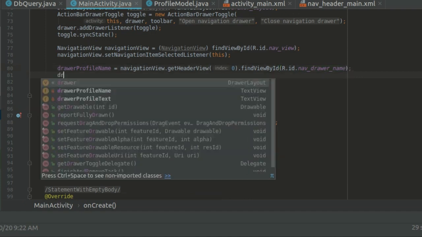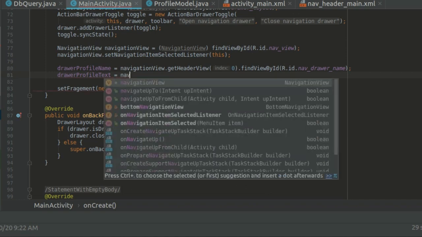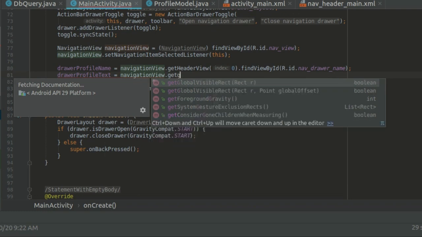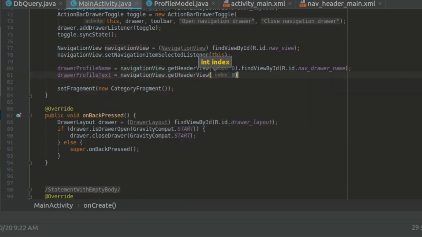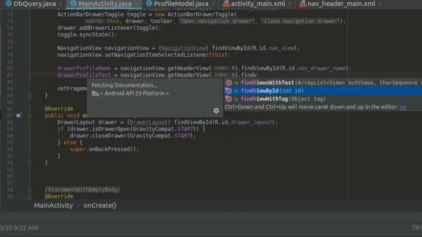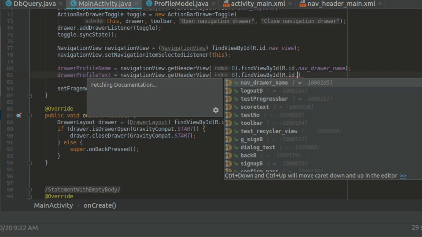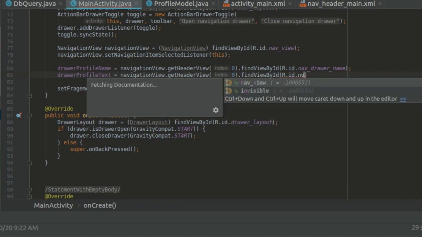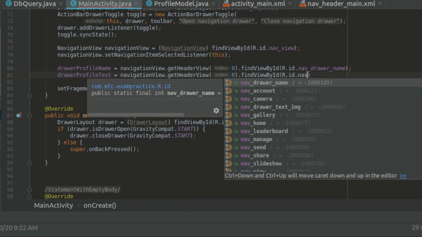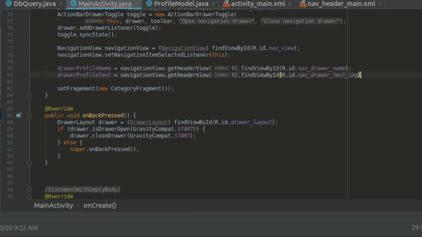Similarly, we will initialize the drawer profile text variable: navigation view dot get header view, the index is 0, dot find view by id, and now our id is r.id dot navigation drawer text image. So this is our second text view.